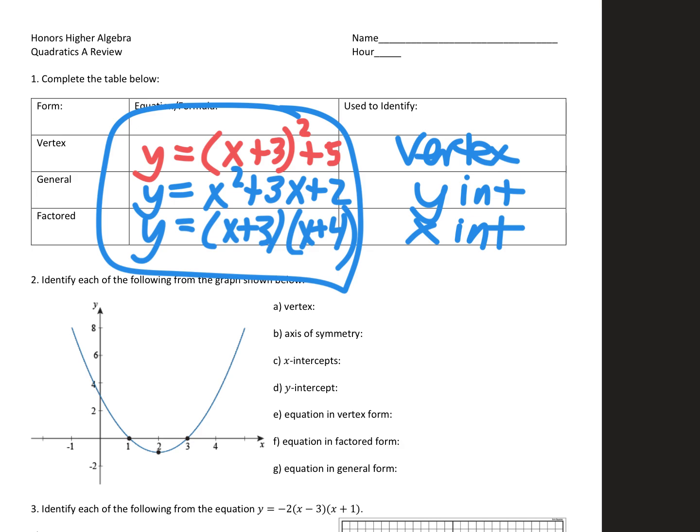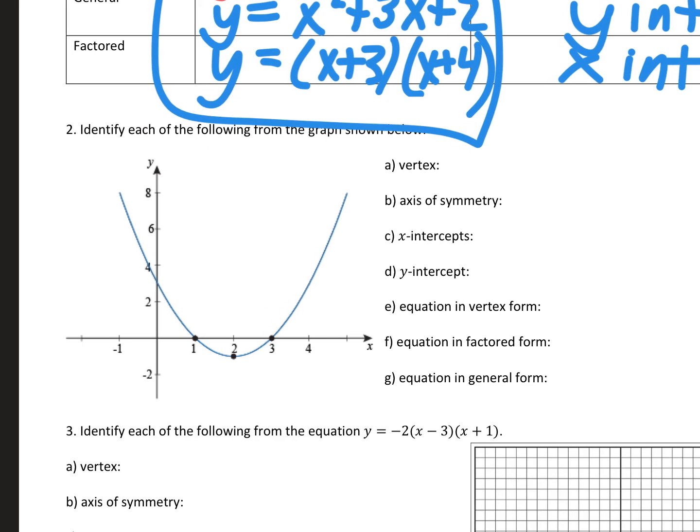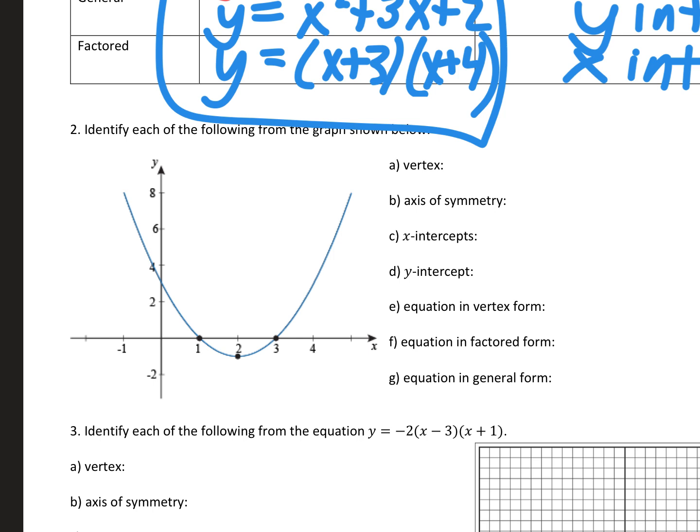All right. Will you be able to find the vertex on this? Oh, I hope so. The only problem is you have to be smart enough to know what's in between 0 and -2. That must be -1, right? So then if you're going to identify the vertex, it's right there. Yeah, well, what is it? It's (2, -1). The axis of symmetry always goes with the x of the vertex.